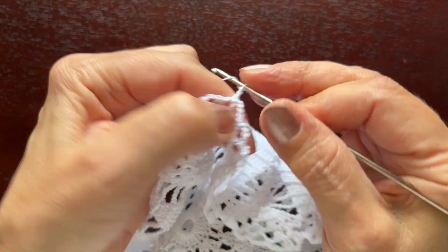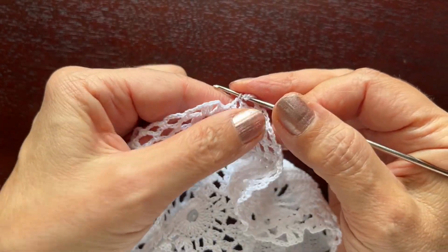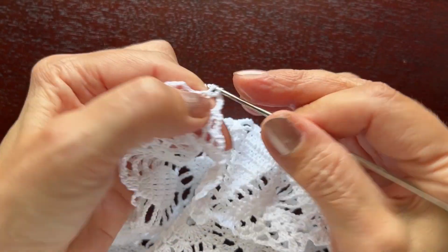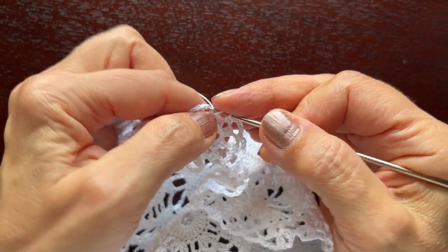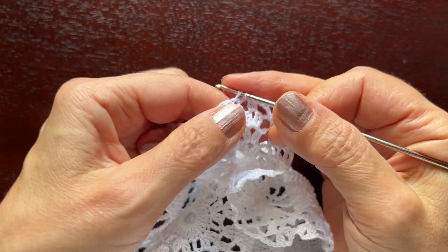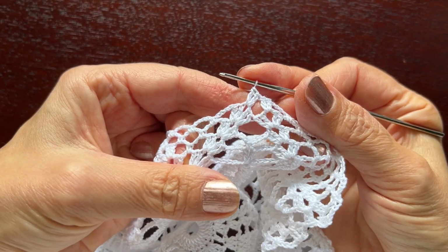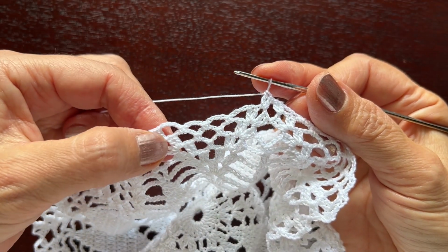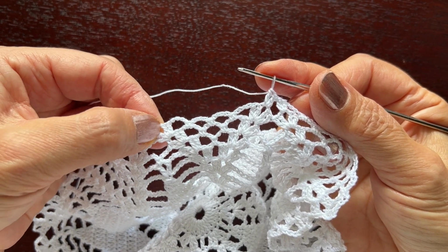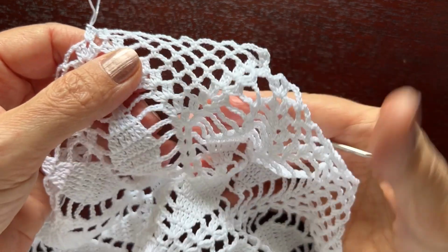And after you made these 4 single crochets, chain 4 and 2 double crochets in the first shell and 2 double crochets in the next shell, like this. And then continue this pattern. Make 4 single crochets in this part and then 2 double crochets with nothing between.